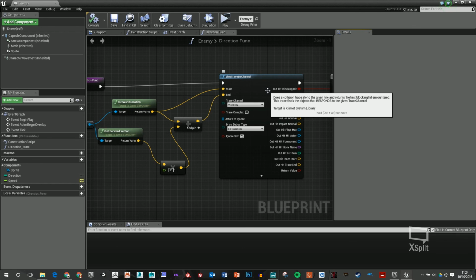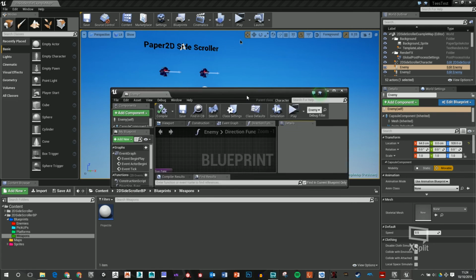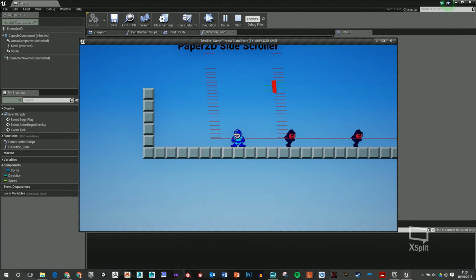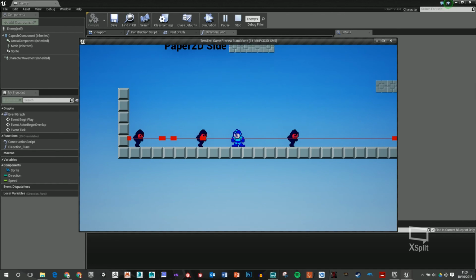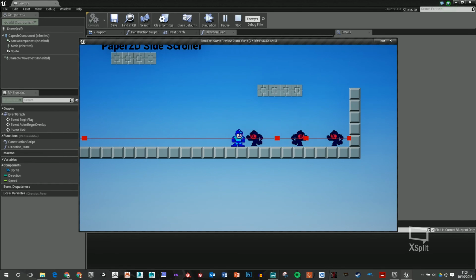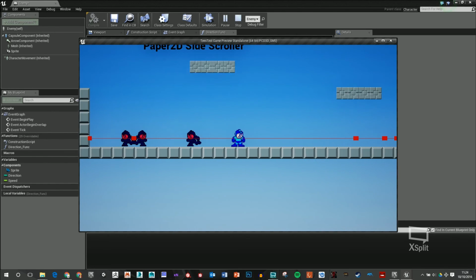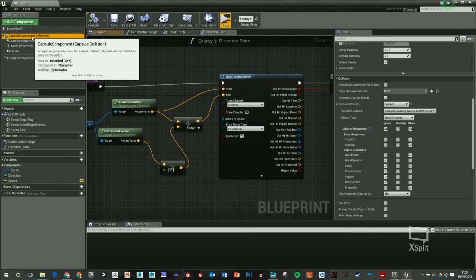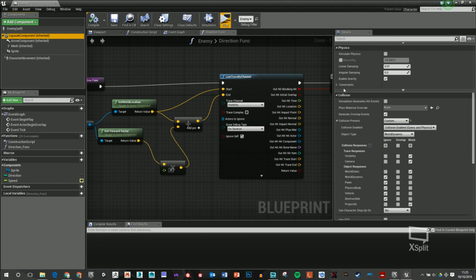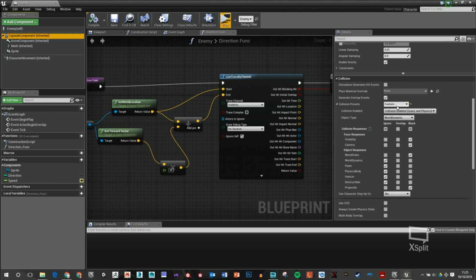So one of the problems that we'll run into when we press play with multiple characters or enemies in our scene is that they'll start to bump into each other. So by default, again, the collision boxes or collision capsule and the sprites in these enemy blueprints are set to collide with the ray traces. So what we want to do is go into the enemy blueprint, into the capsule component, and in the details panel under collision, again the same as our player character, we want to change that to custom, and under trace responses we want to select visibility and camera, make sure they're both ignored.